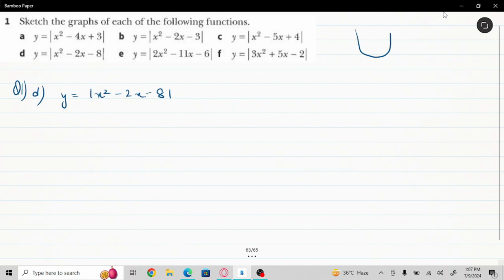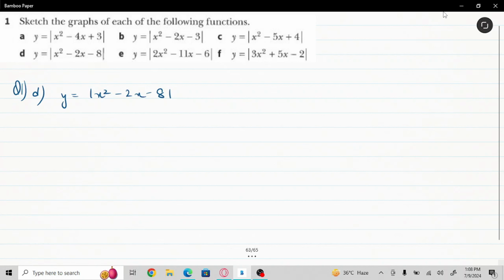We know that. Then, we know it's in a modulus, so the values which are below the x-axis are going to be reflected back. We're going to make this something like a dotted line, and they're going to be reflected back up here. So most of the graph should look something like this. That's our basic graph here. It's really important for us to know what type of graph we are going to get, because that allows us to plot the coordinates and even sketch the graph without any other tension in our minds.